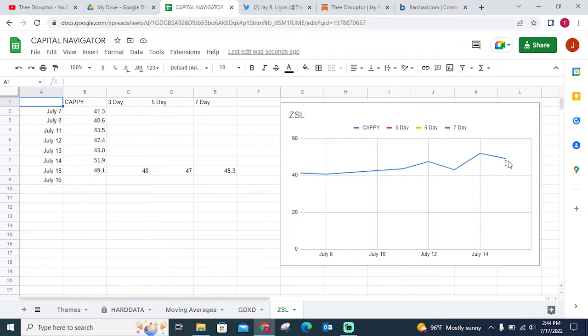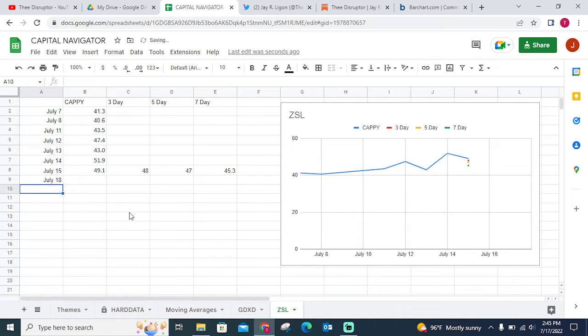That 3 and 5 are awfully close to each other. A crossover could happen clearly on Monday when we come in and we get the data at the end of the session. We'll be able to expand this, and it'll be cool to watch these charts and other charts grow. Right. So this is kind of what I've been working on.